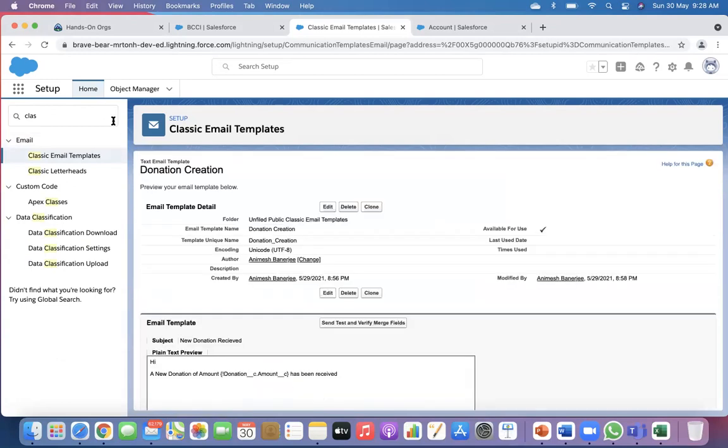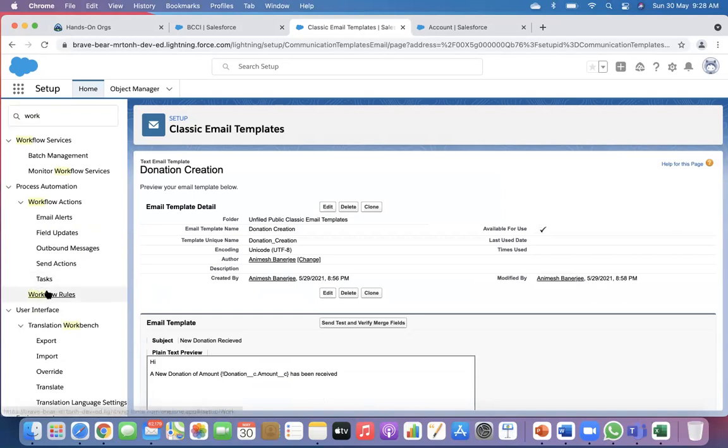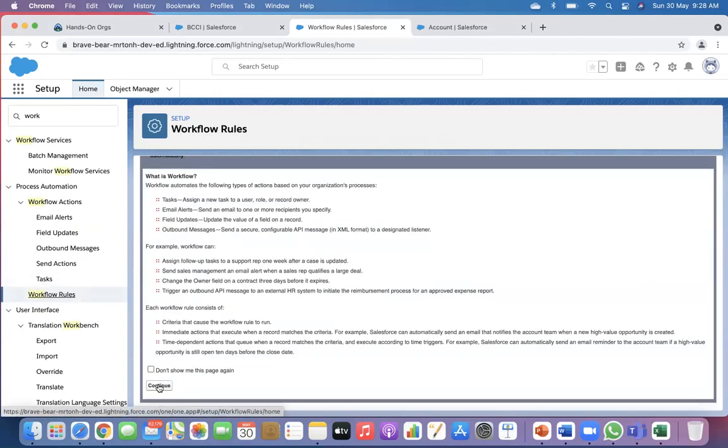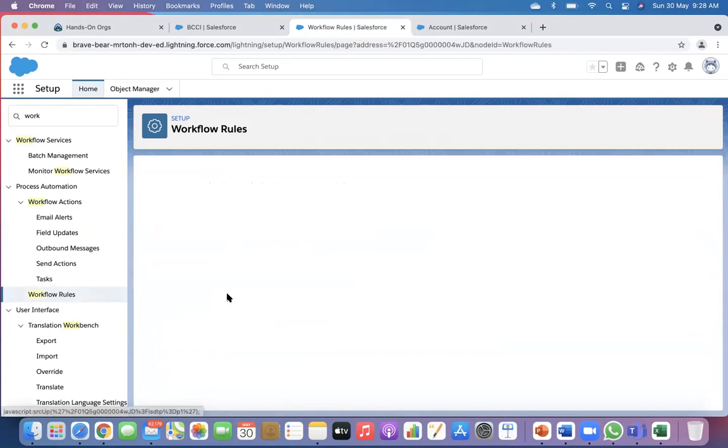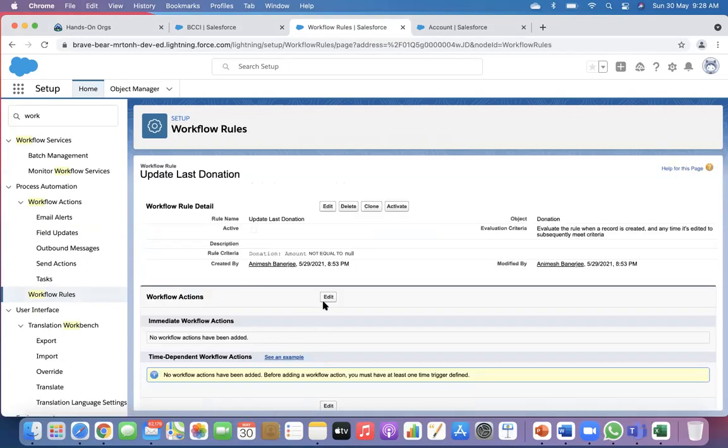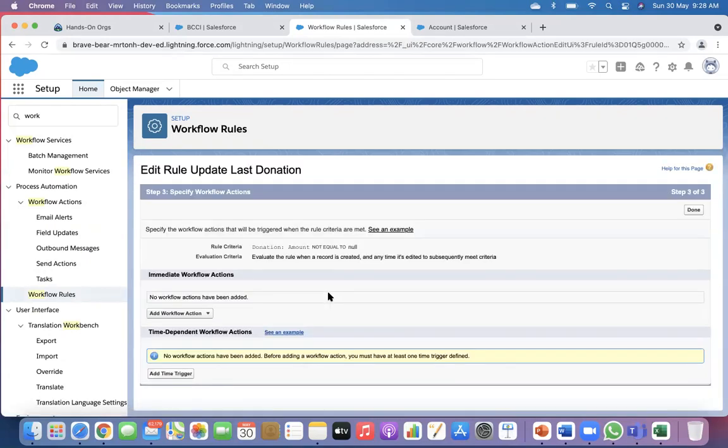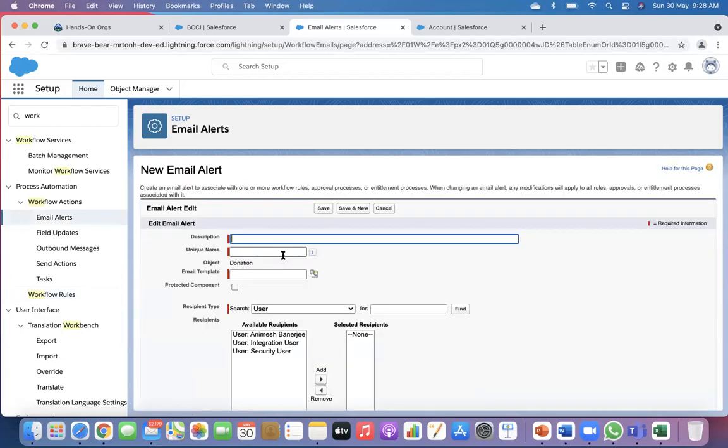Save it. Go back to our workflow. Edit. New email alert.